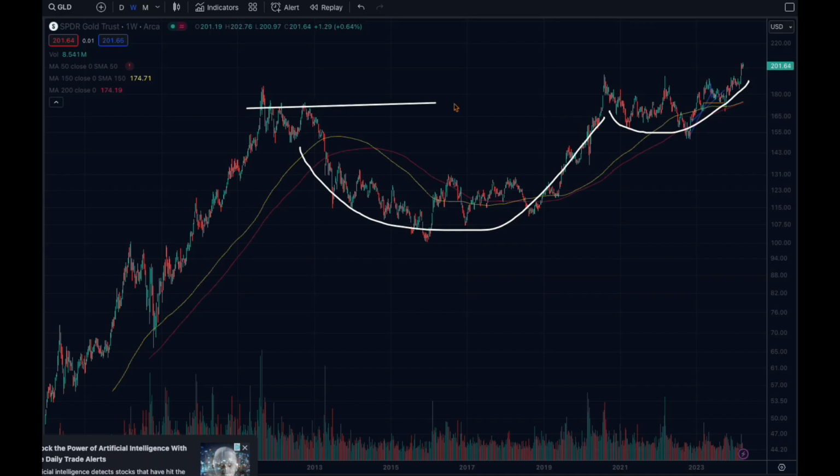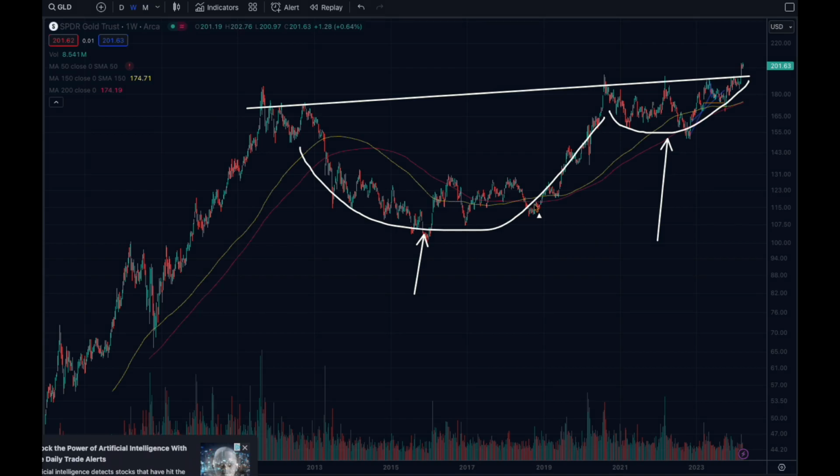So here's this cup and handle, the cup, the handle. Most people aren't familiar with this. Maybe they read it in a technical analysis book or something, but this is really from Bill O'Neil. So the price structure is one thing, but you also want to see the volume, right?